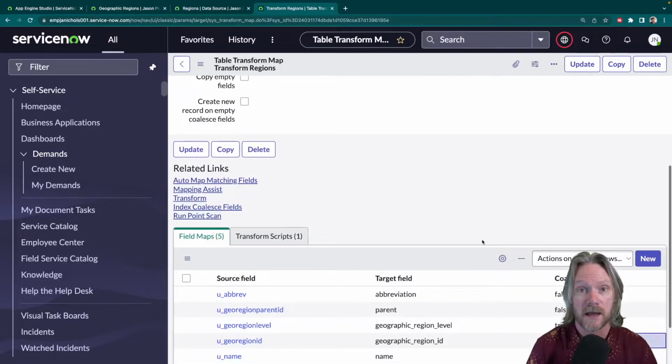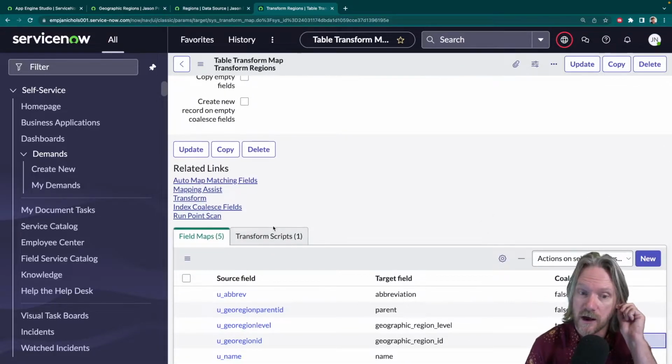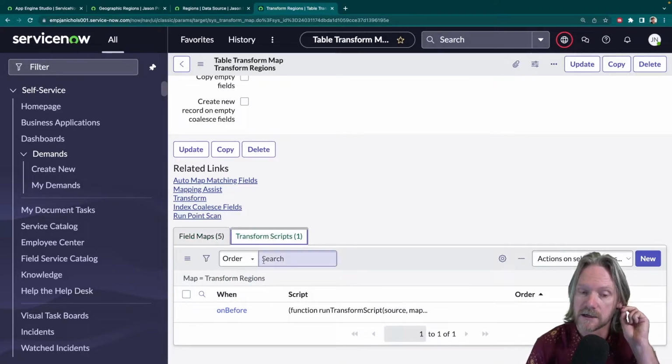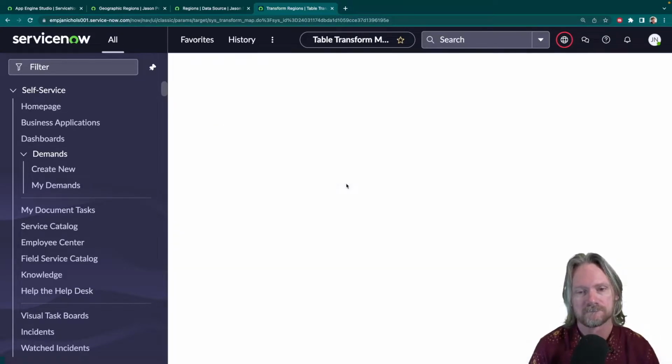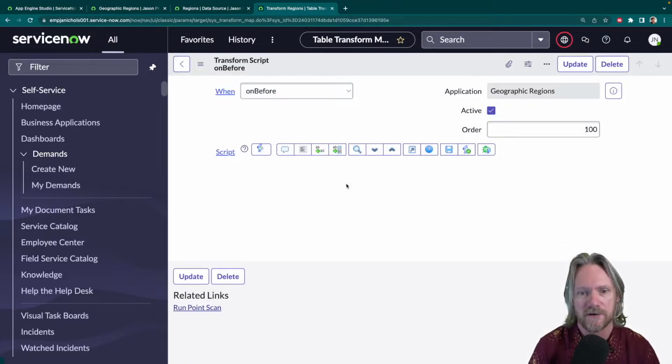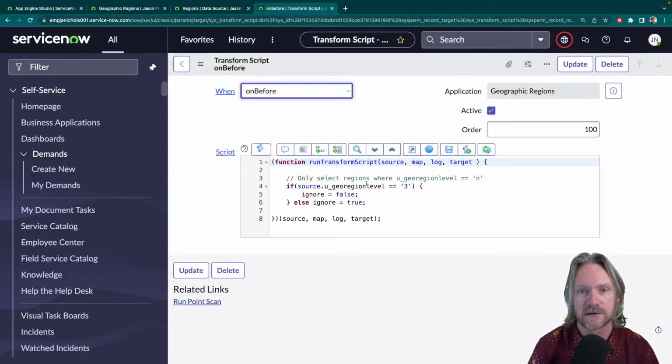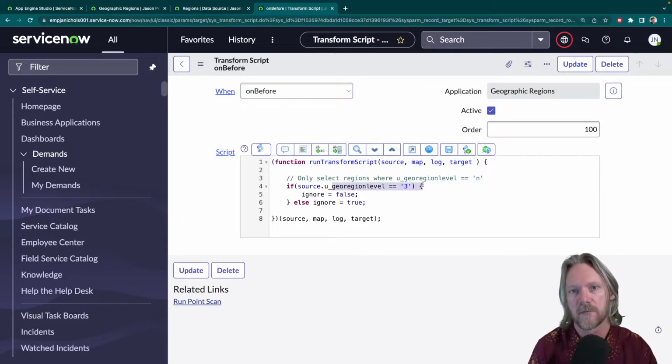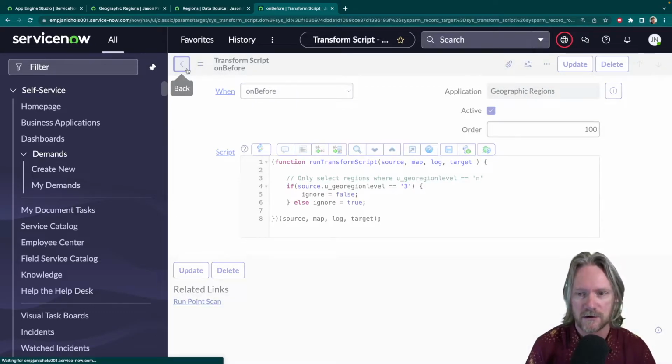Okay, similar to what we did in the previous video, I've got a little transform script here as well. If we take a quick look at that, we explained in the previous video that we use this little transform script just to take selected records for the import. Because we're referencing parents, we need to have those parents in the table first before we can then import the children. So I'm just doing the import batch by batch here. Initially I'm just taking the states here, which is the level 3, and then I'll take the cities, and then I'll import the suburbs. Okay, so that's all I've got at the moment.